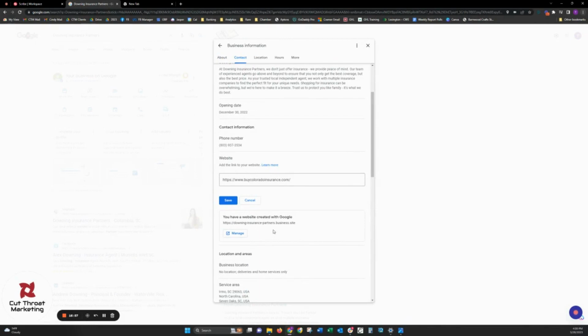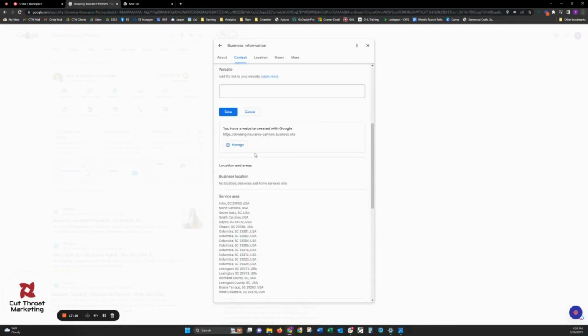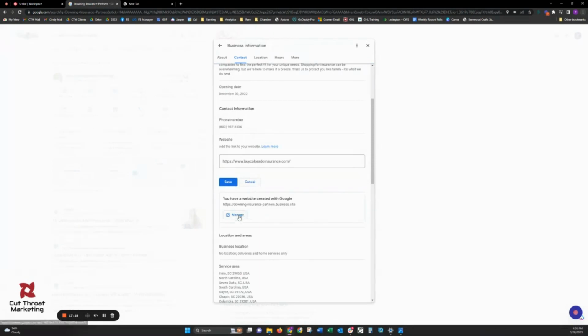I'm also going to tell you that there's a glitch on a lot of accounts where this doesn't show up at all. If this is not showing at all, then take your primary website, delete it, hit save, and then when you go back in, it should now give you this option. Okay, so once you have this option here, use it. We're going to go in and take a look at it right now.